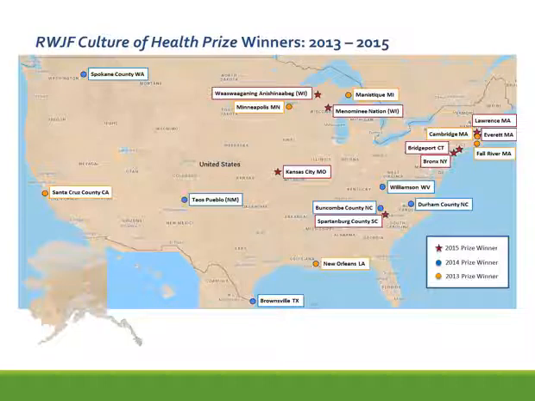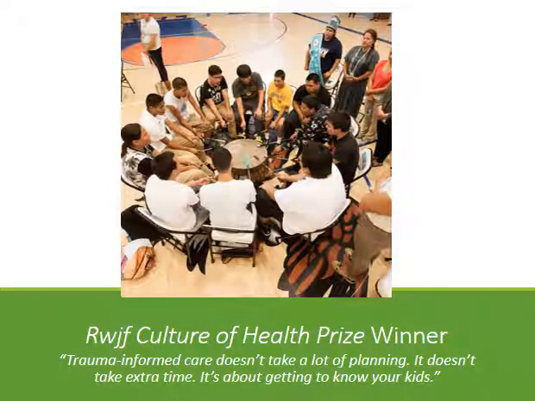So the last winners from the last wave of the prize range from Santa Cruz County, California, Pueblo, New Mexico, Minneapolis, Wisconsin, a tribal group, Michigan, the Menominee Nation in Wisconsin, Kansas City, North Carolina, South Carolina, New Orleans, Texas. We've got New York, Connecticut, Massachusetts had 4 prize winners. So please visit the website and learn more about why those communities are recognized in terms of building and fostering a culture of health.